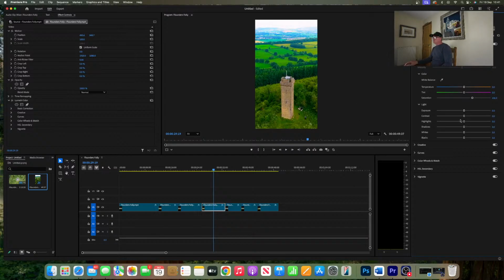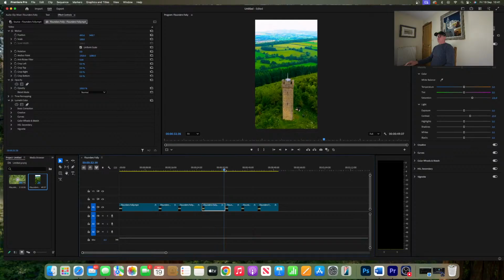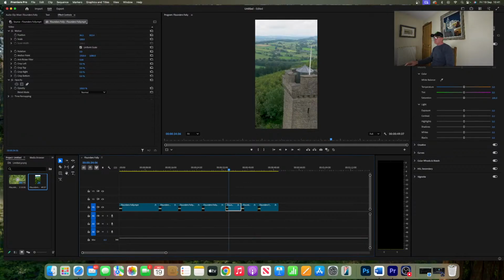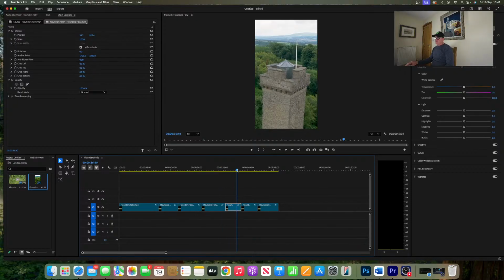Bit of saturation, bit of contrast. Just adds a bit more depth when you just add that contrast. You can see it just takes that edge off it slightly. Yeah, look at the difference between that and that.